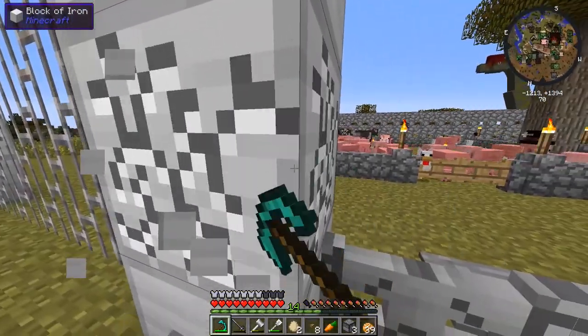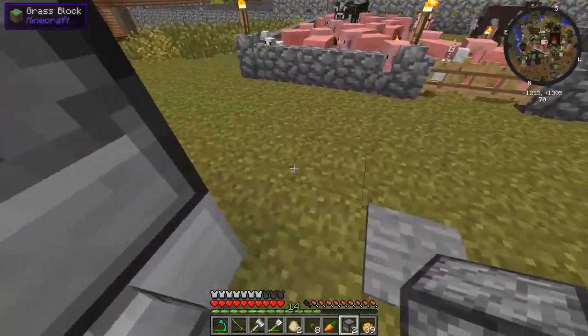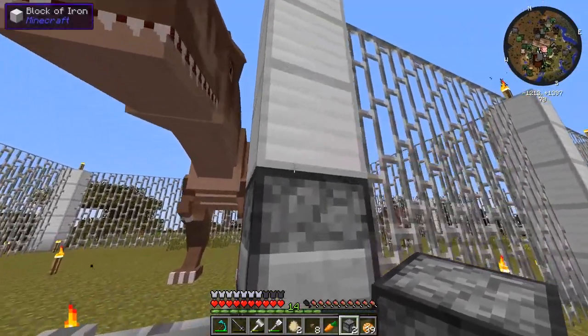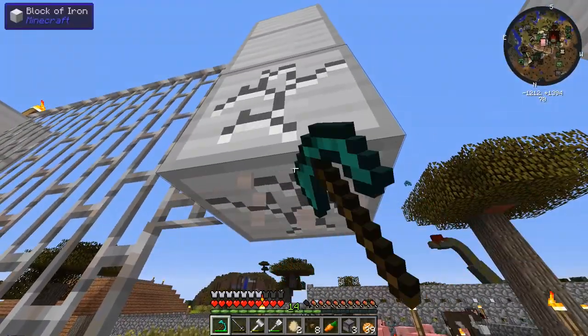So let's put the dispenser here. There we go. And let's get out of here. And yeah, that actually dispenses it. That might not be a good place for it. Maybe up here. Yeah, let's move it up there. That way the dispenser that's down there does not feed you.